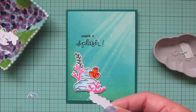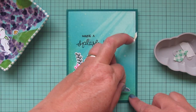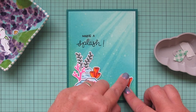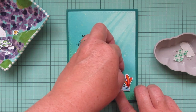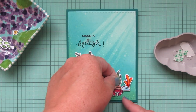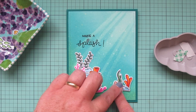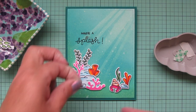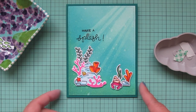I'm adding these two little kelp sticking out of the top of that rocky outcropping, then creating a much smaller grouping over on the right-hand side. I'm tossing all the little release papers into my Twiddler's Nook embellishment tray so I can take the whole thing to the trash when I'm done. I'm adding another little stone, some plants, and my little hermit crab — that's going to tie in all those colors from the left side, just in a much smaller arrangement. Then I take the little starfish and seashell and add those to the group on the left, with the yellow clamshell covering the gap between the largest and middle stone.